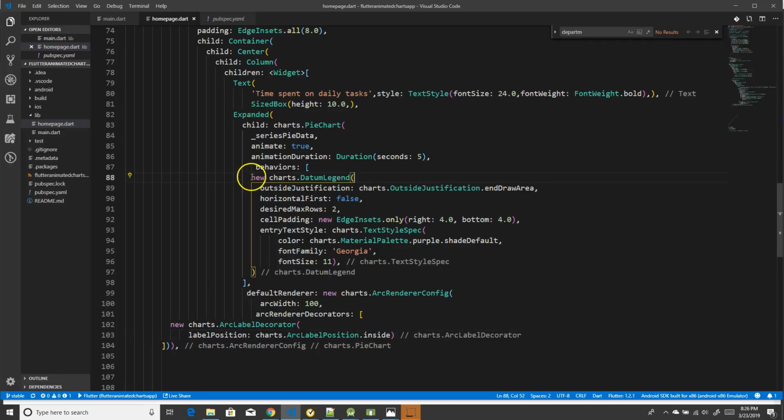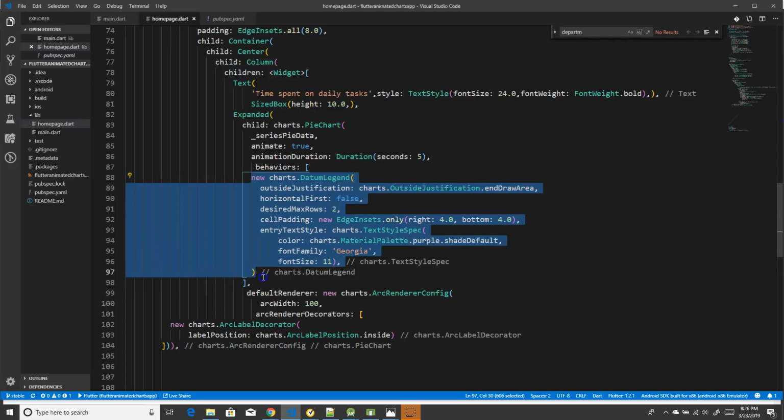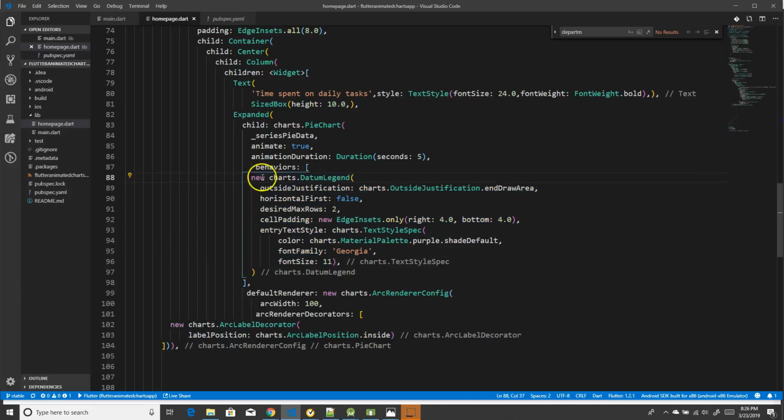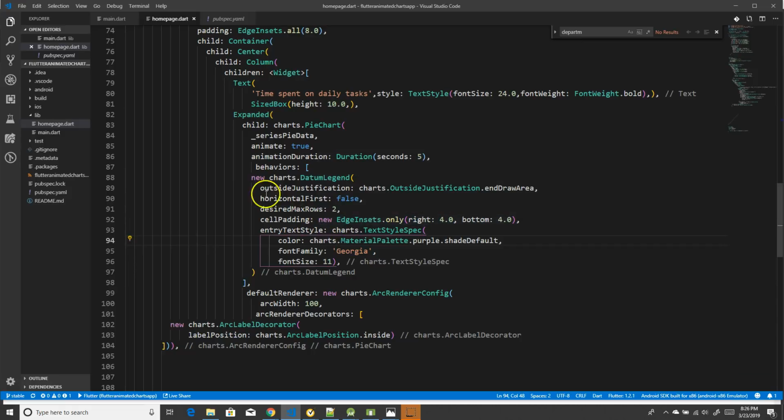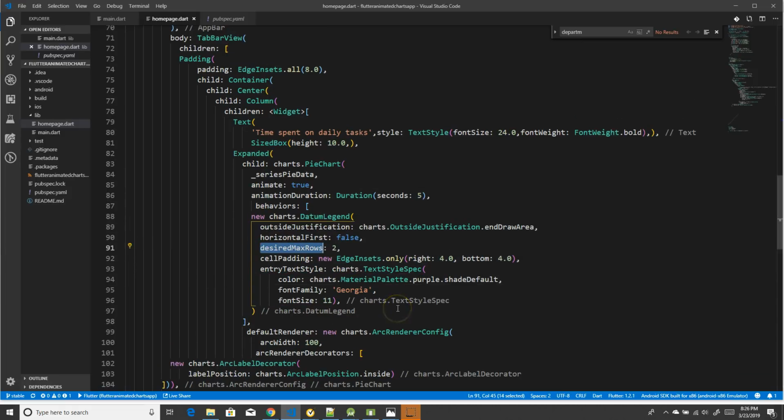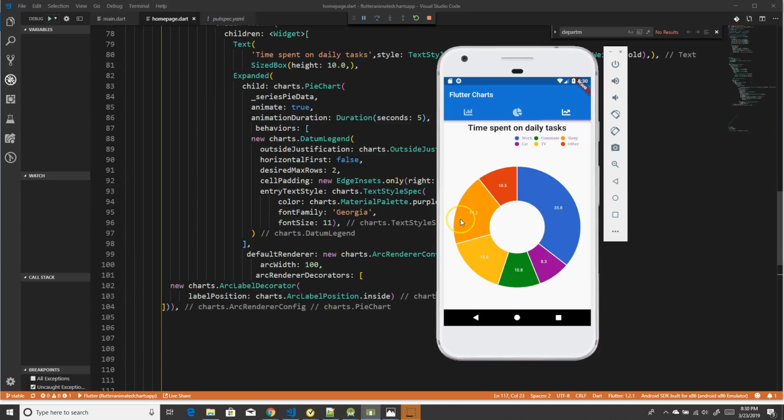Now this section of the UI is the one that actually represents the details of your task. If you look into the plugin, you would find this. So it's just the details here. When you do this, you would get your pie chart. So let me quickly build this and show you how it looks. So there you go, the application has built successfully. You can see the pie chart where inside the pie chart details you can see the task value, and here the datum legend values, and when you load it, it gets animated.